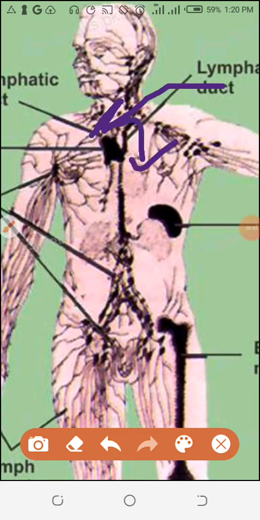So this is the way by which lymphatic vessels help in transporting material from lymphoid masses and fatty acid glycerol, and also filtering bacteria, and also forming lymphocyte B and T.